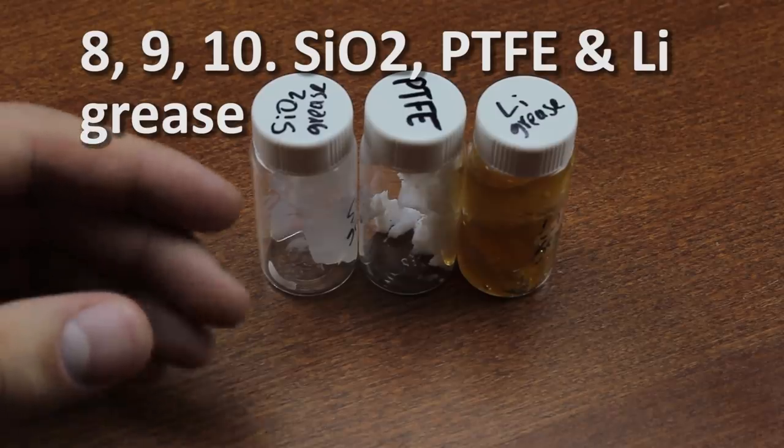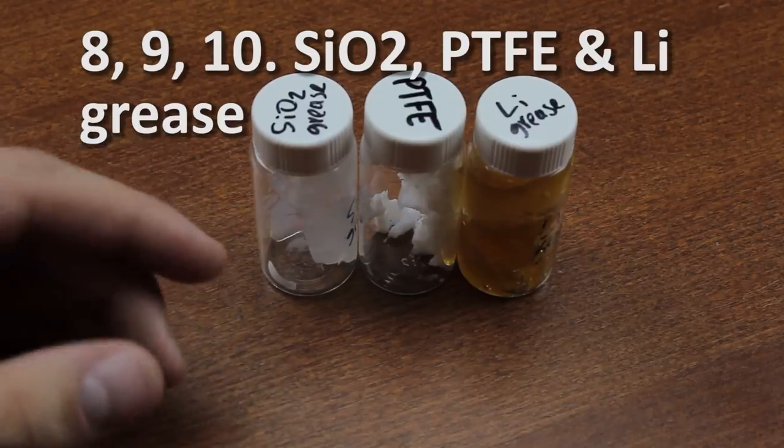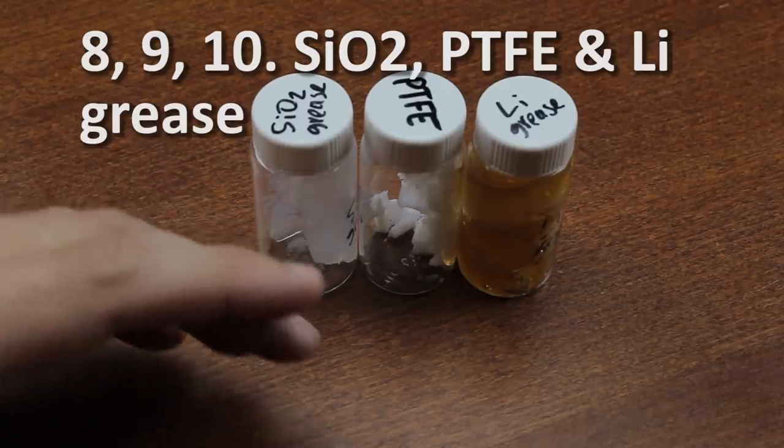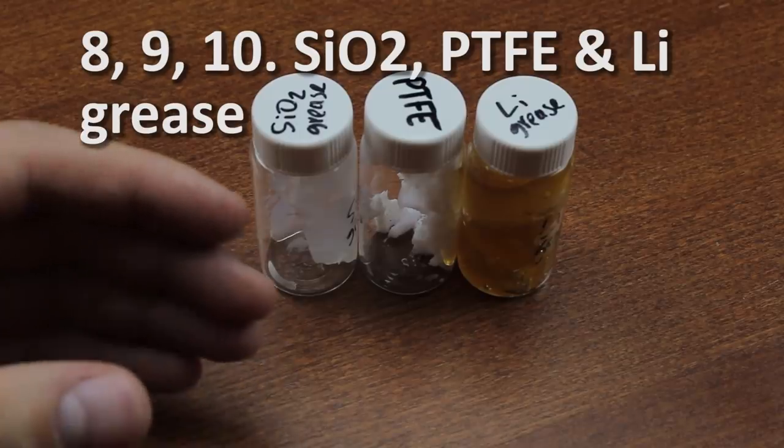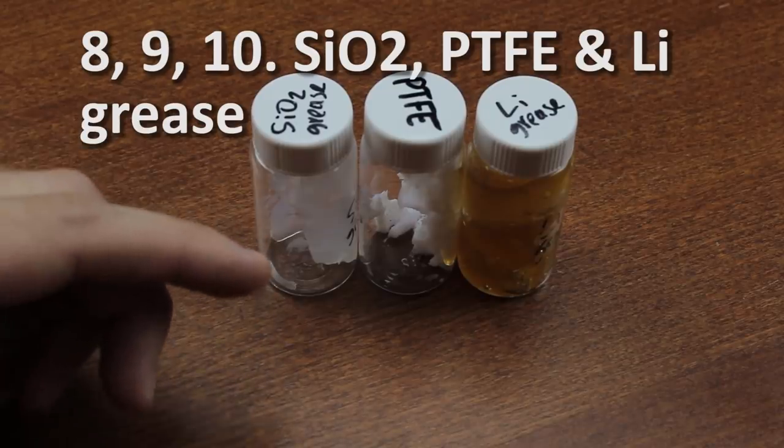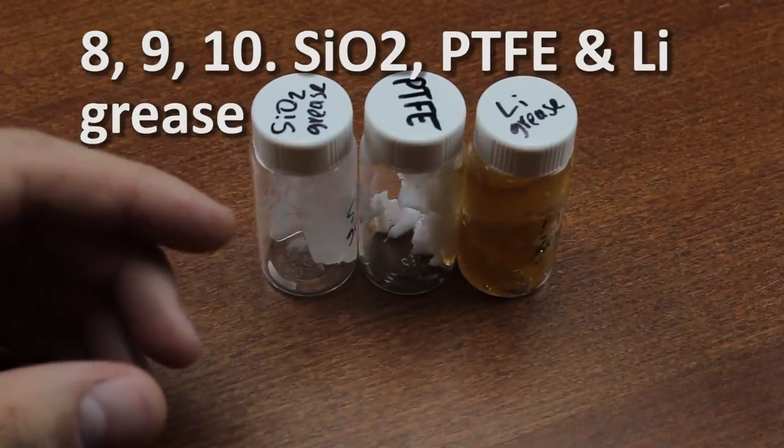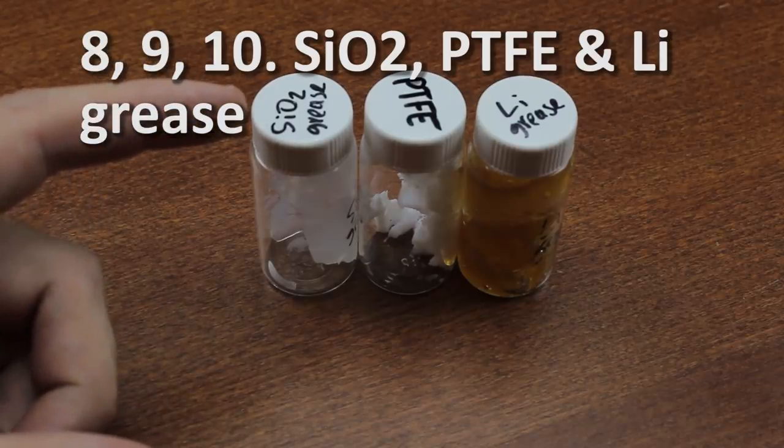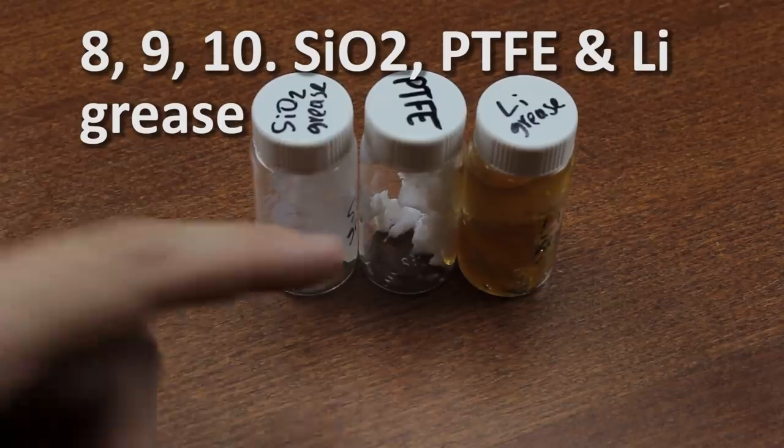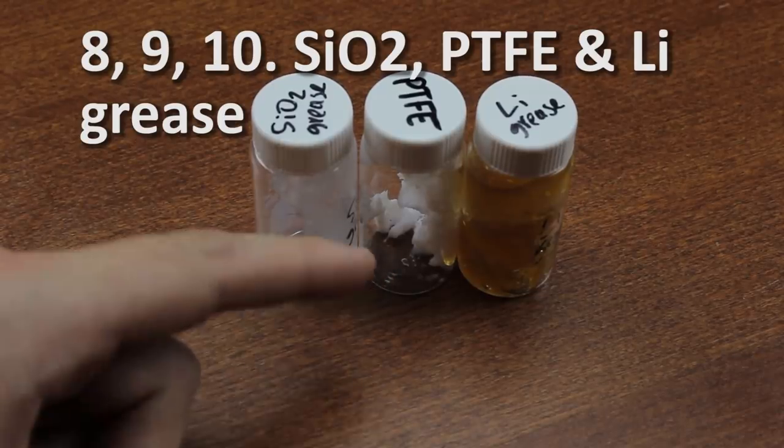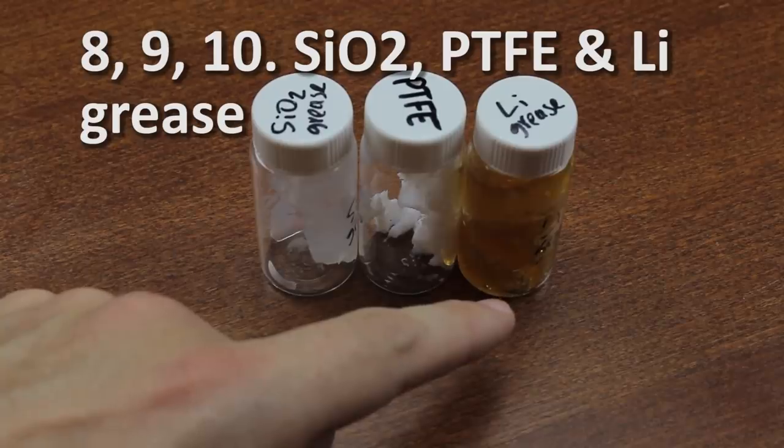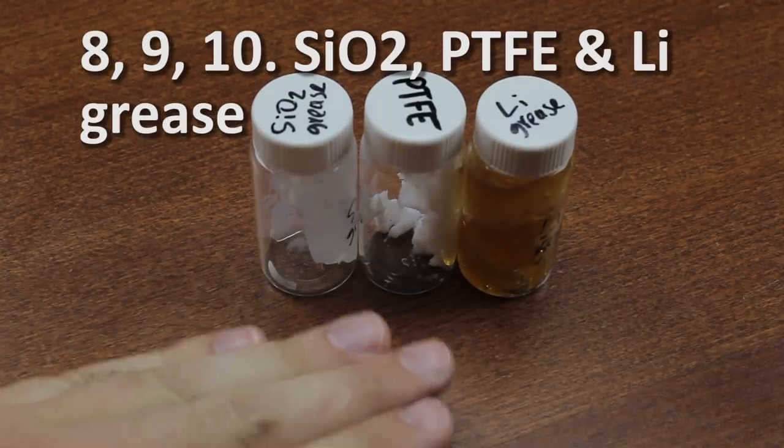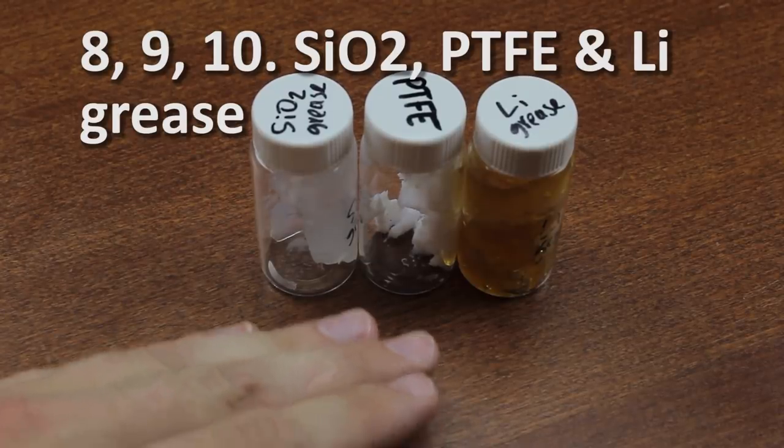Next we have a couple of greases which are distinct from oils as they're based on a liquid with a thickener to keep them in place. While oils can run off over time, greases are thicker and will stick better. This is both good and bad. On one hand it'll likely hold out much longer than an oil will, but on the other it has a much greater tendency to stick things together. So if you're not careful with it you'll actually increase friction. The ones I have here are silicon grease, which is PDMS bound with fumed silica which you can find at most chemistry labs, PTFE grease which is the same except bound with teflon powder instead, and lithium grease which is a hydrocarbon formulation bound with lithium soap, often used in high vacuum applications.